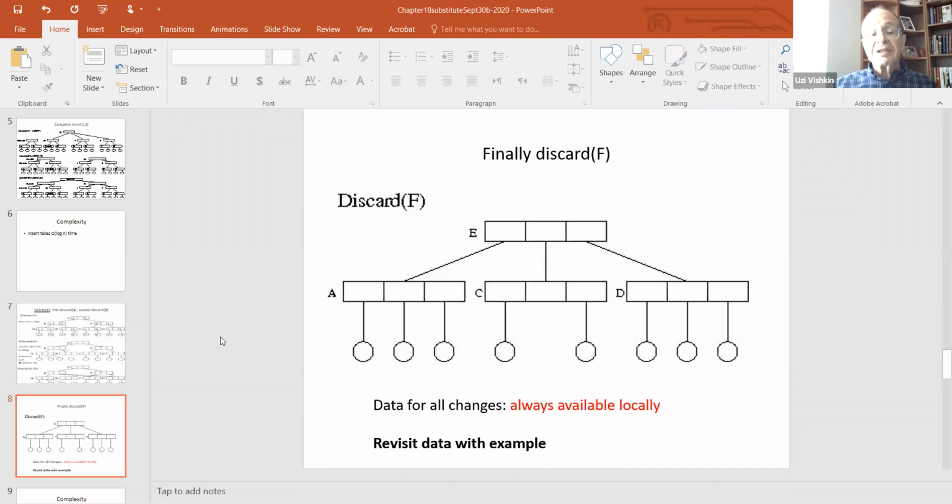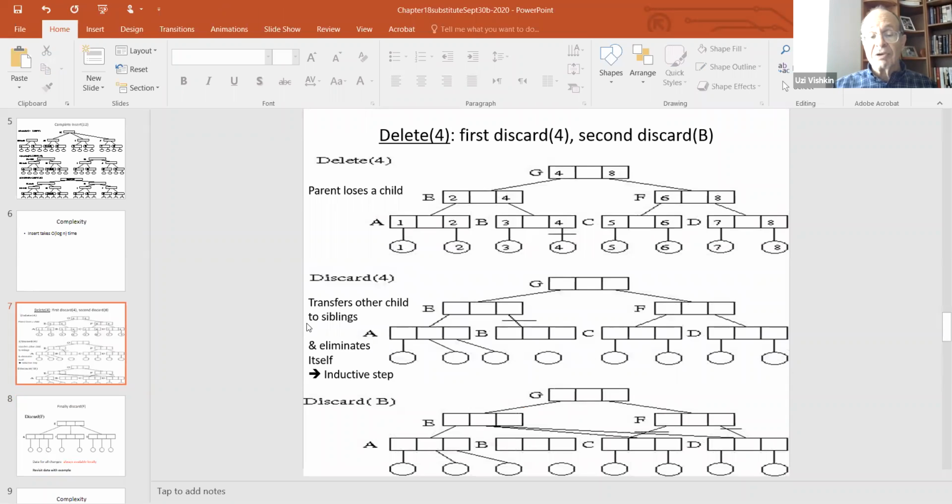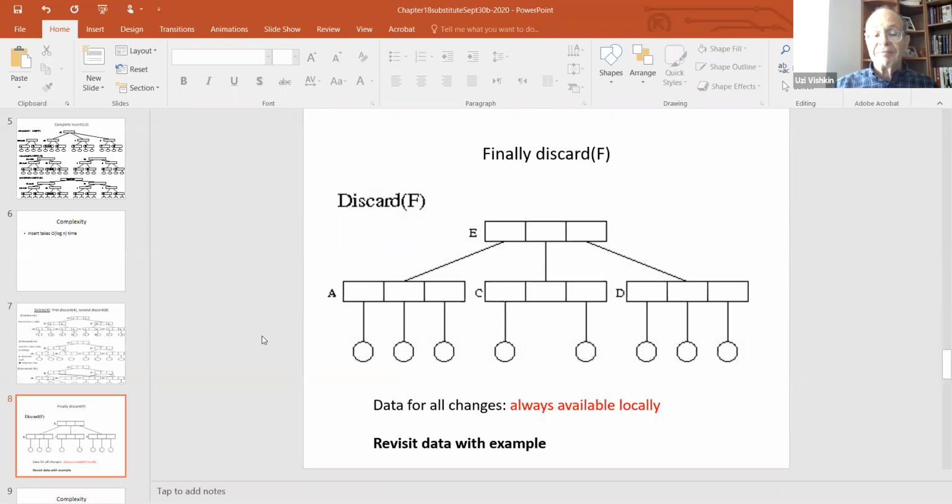So I finally discard F, and look at what happened. It becomes the new root. So just to be clear what's going on, by discarding F, what did I do? I create a situation where G has just 1 child, but G is the root. So I have no way of shifting things around anymore. A root that has 1 child has no right to exist in a 2-3 tree. So I just knock the root, and this is the final tree.